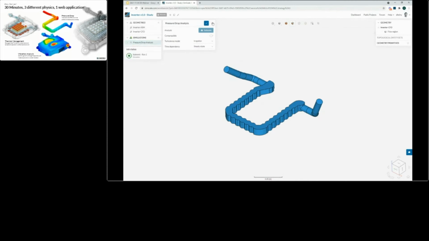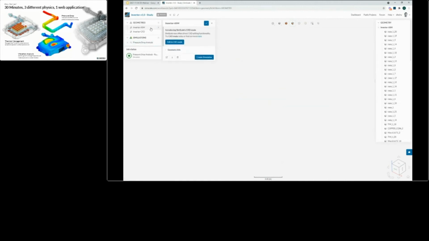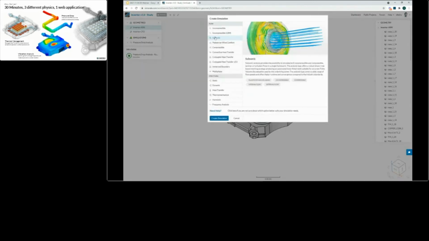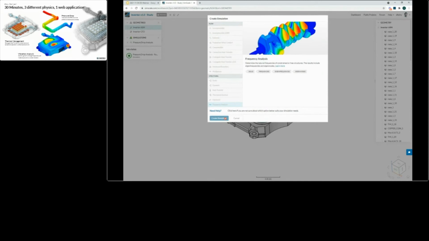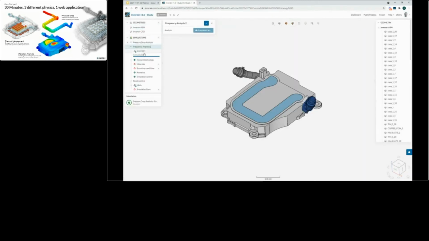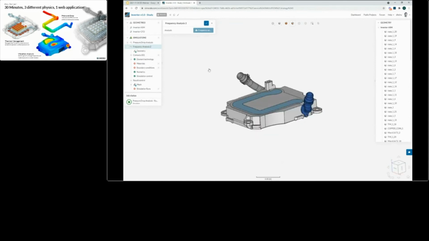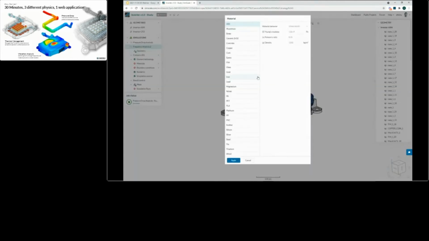Next up, I want to simulate the vibration, the eigenfrequencies of this model as well. And in this case, we're going to go back to the full assembly, and we're going to use the exact same workflow. We're starting with this model, creating a simulation. In this case, we want a frequency analysis. On the left, you can see already the contacts are being automatically detected. In this case, we don't have any complex kinematics, right? There's nothing sliding, there's no hinge contacts, etc. So that's already good. Next up is materials.